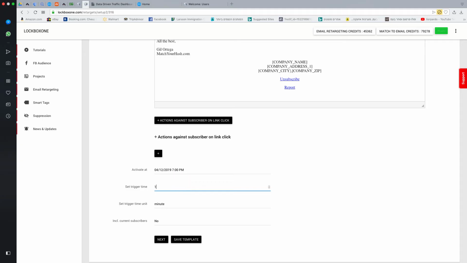The trigger time here should be 1 day, because we send them the raw email, the first campaign. If they open, we already send them after 15 minutes. There is no use of bombarding them with a lot of emails. So the trigger time we are setting here, 1 day, means 1 day from the time they clicked on an email. So that's a very high engagement time for each and every lead. Now, we complete that, yes or no doesn't really matter. We don't have any leads inside. We click on next.